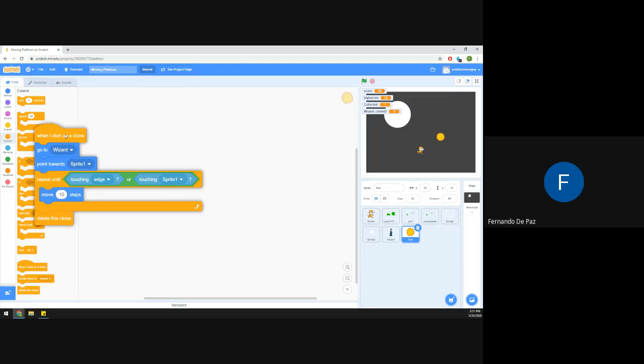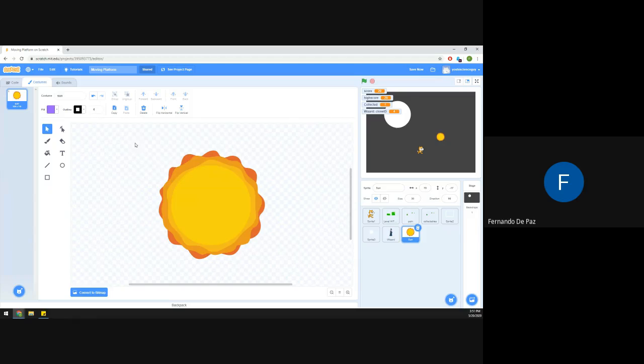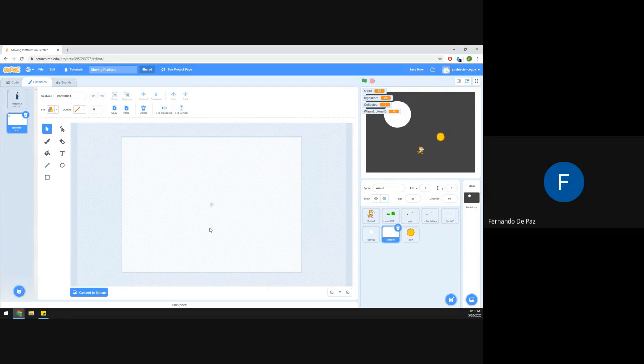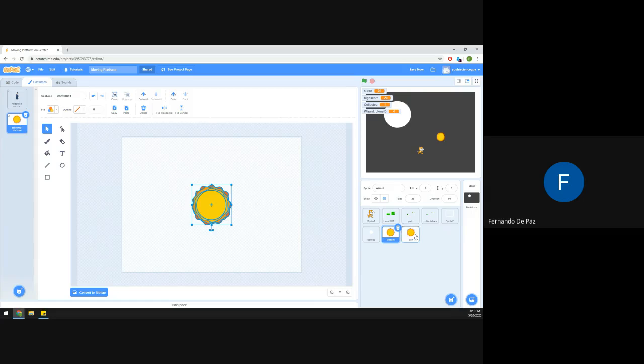So let's erase this stuff from the sun, and I'm going to grab the sun and copy the costume. I'm going to go to the costume, highlight the whole costume and copy it. Control C to copy. Then go to the wizard and we're going to make a costume. So paint costume, and paste this costume there. Make sure you erase the other object.